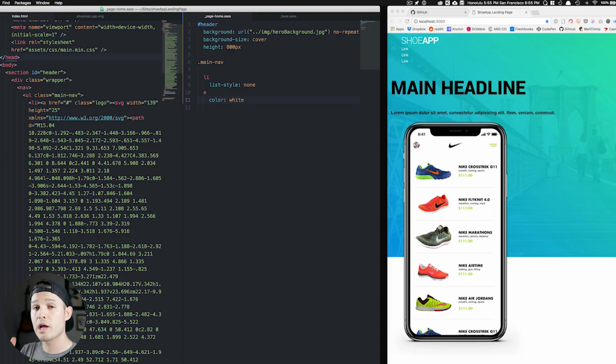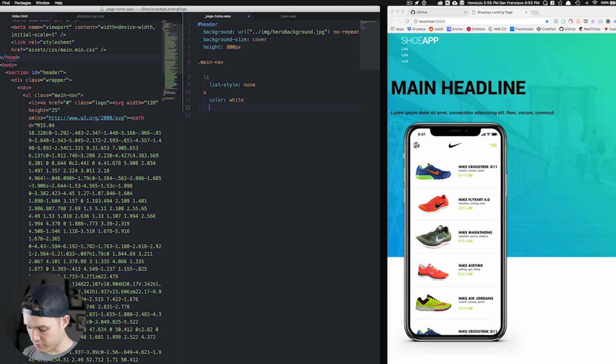And the reason we're not doing this and trying to affect the list item is because the A tag, the link, is actually the thing that holds the majority of the power. So always try to work from the innermost thing, the innermost object, and style that and make that work instead of styling multiple outer elements. Does that make sense? I hope it does. You'll see what I mean.